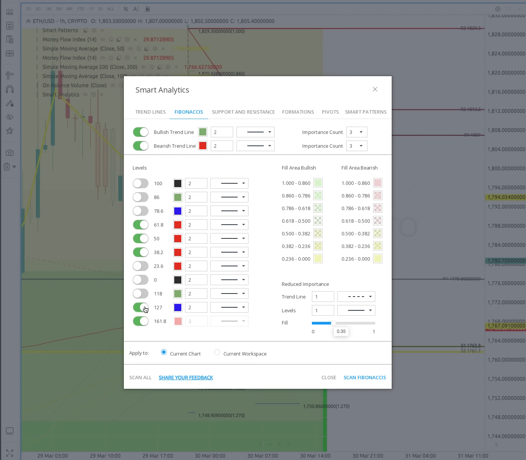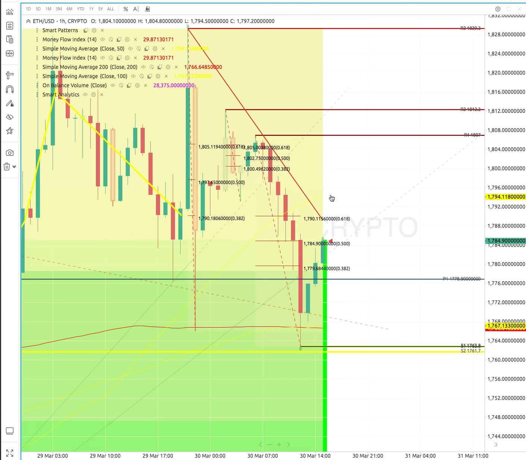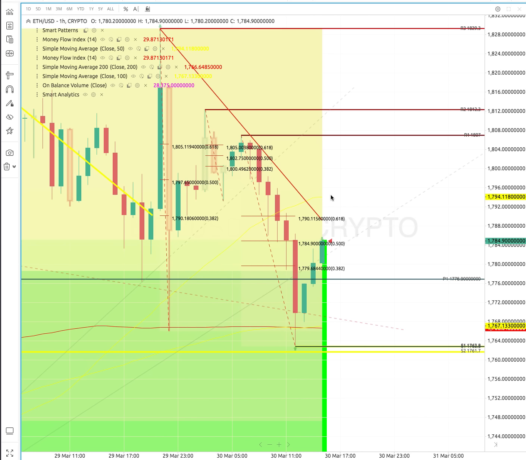The only Fibonacci levels that you really need, folks, are these 3 levels, okay? You only need the 61.8, you only need the 50, and you only need the 38.2. These are the 3 levels that the markets feel comfortable trading in the majority of the time. So just focus on those 3 levels. All those other levels do not matter, okay?